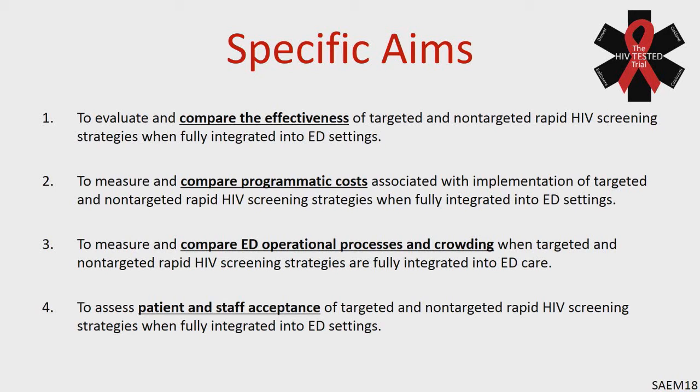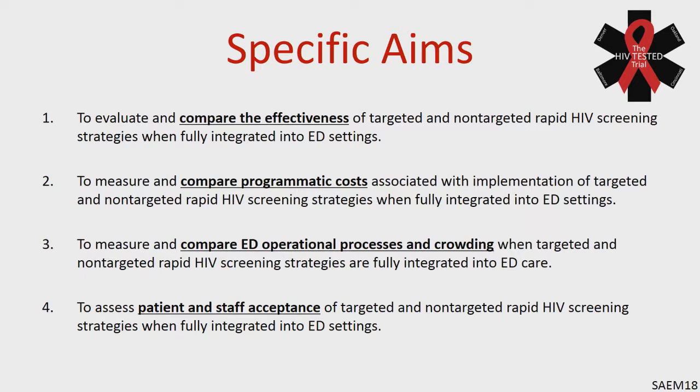The aims were fourfold. One, to evaluate and compare the effectiveness of targeted and non-targeted HIV screening strategies when fully integrated into the ED setting, and we'll dig into this in a minute. Second was to compare programmatic costs. Third was to compare ED operational processes and crowding. And fourth was to assess patient and staff acceptance of these forms of screening.